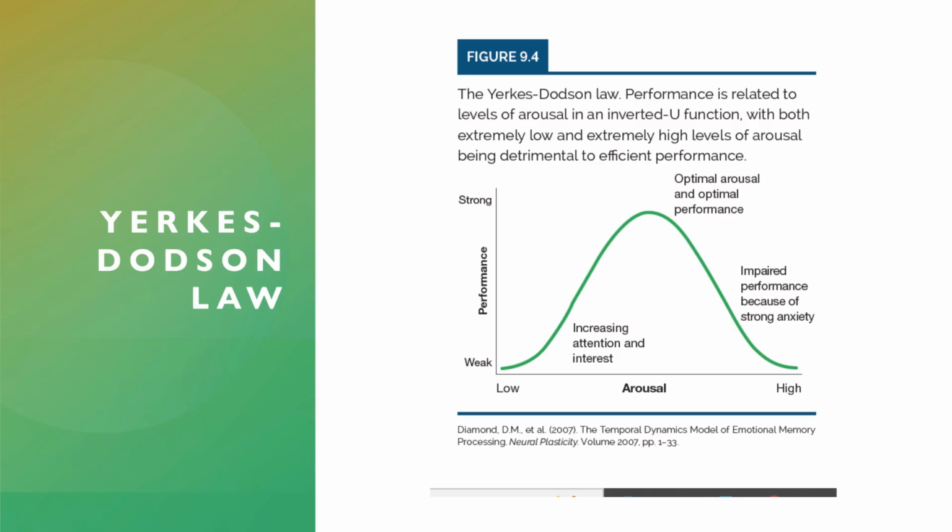It was proposed by Robert Yerkes and John Dodson when they did an experiment by giving electrical shocks to mice. When they gave weak and high shocks to the mice, they didn't perform with high performance, but then they came up with this theory when they gave moderate electric shocks, where the mice performed their best.